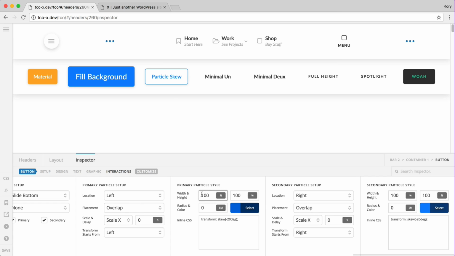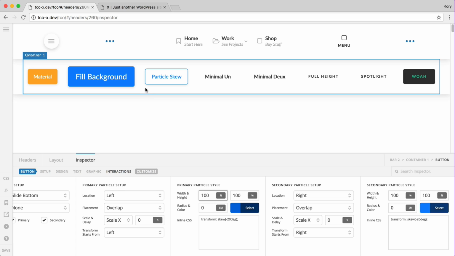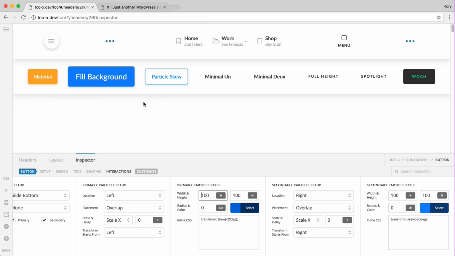So for example, this is 100% wide, so it would normally take up the entire width of this button, but since we're overlapping it, it's like taking the button and moving it back this way a little bit. So imagine half of it is like hanging off the edge, but it's hidden past this boundary. That's the thing with these particles. They can't go beyond the boundary of the button or the link or the toggle that they're in. So just imagine that half of it has been scooted off canvas, and that allows us to get this growing effect, this scaling in effect that we want, where they meet in the middle.